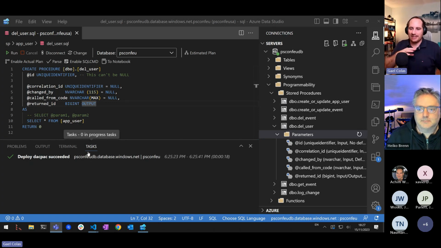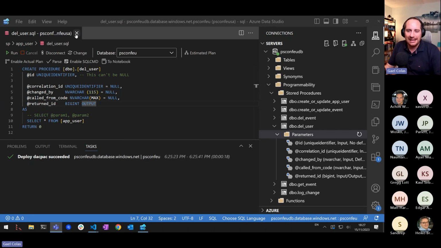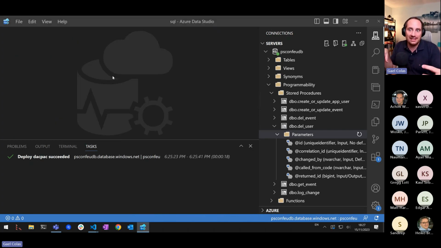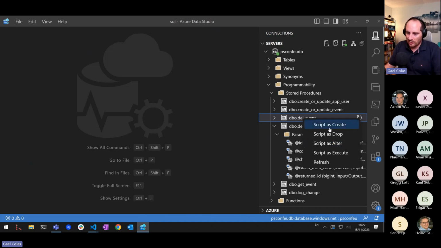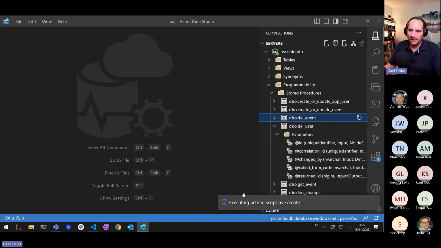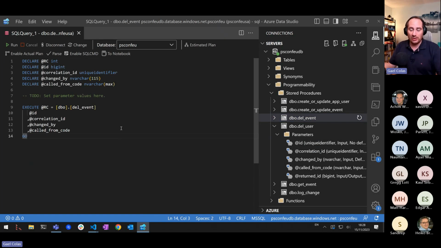Okay, so that is the SQL side, and then we can look at maybe a little bit deeper into the T-SQL side now. So that was just how to make a change and how to deploy the change to my database. And now I have something on my server here. So first of all, if I want to execute this, I can go, well, script as execute, and then it thinks a little bit, and then it tells me, well, if you want to execute this against your database, you can do this, and then I can change the value. And then, for instance, I don't need to do anything, maybe. So I could execute that.